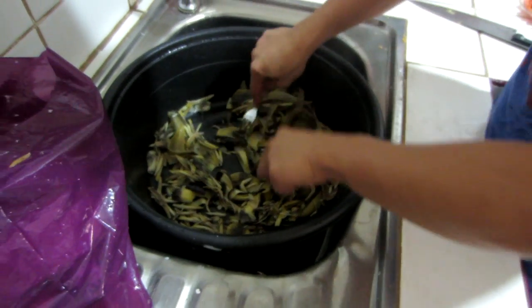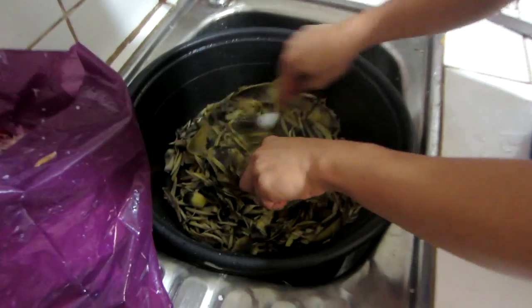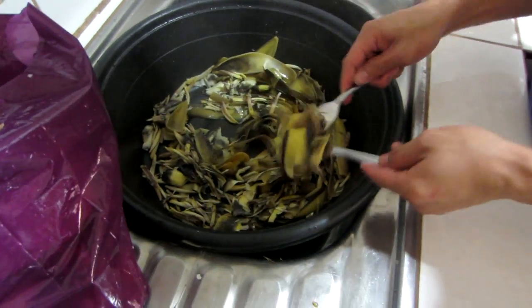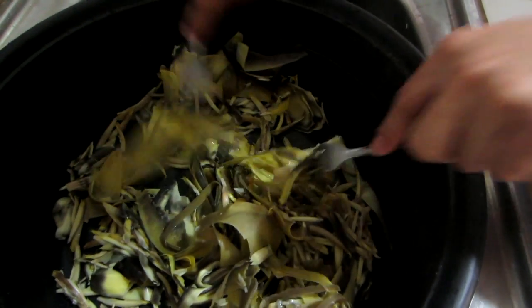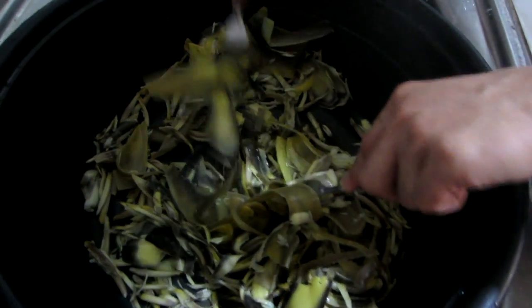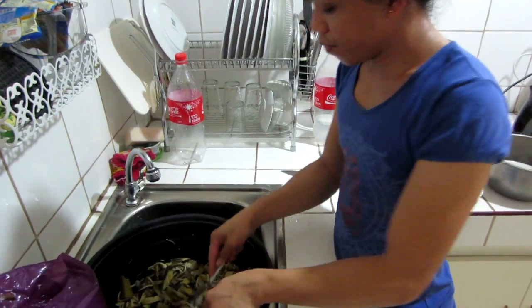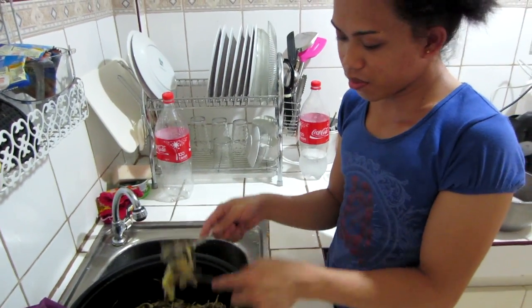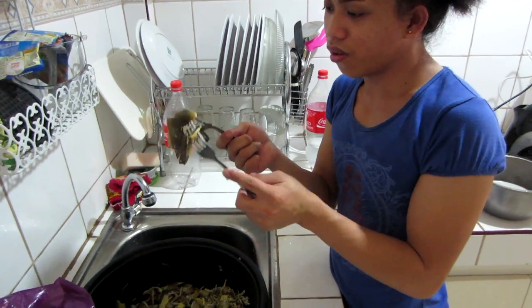So what are you doing now? Hinihimay-himay ko siya. You're ripping it apart? Yeah. Shredding it? Like this. Here, ito na nangyari sa kanya. Mula sa magiging yung malalaki, kaya hinimay natin siya, this is what happened now.